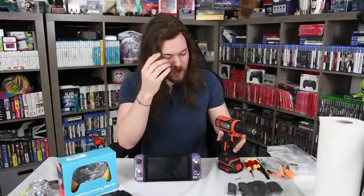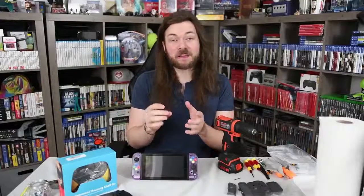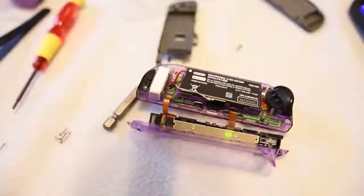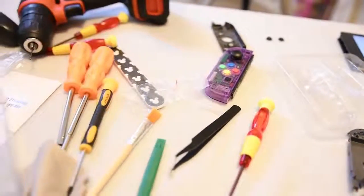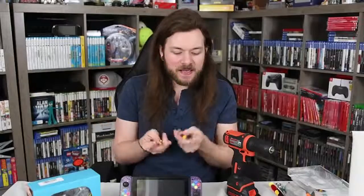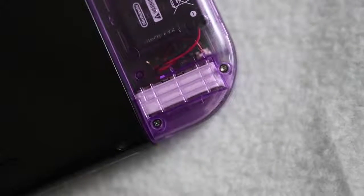So what happened was, the second Joy-Con, I put everything back together and I left a part out. Nintendo used these screws in the first place because you have to go out and get a special screwdriver set for them. Most people aren't gonna have these lying around their house, to prevent people actually opening up these things and breaking their stuff. And the next security measure is these things are so brittle that even if you get these screwdrivers, when you're trying to get them undone, there's a decent chance they're gonna thread themselves and get locked into place. It's all a security measure to stop you actually getting in.